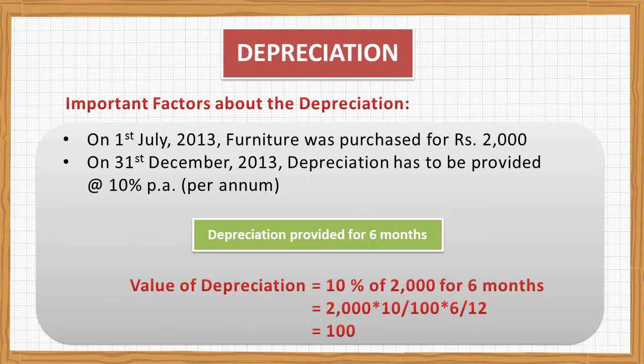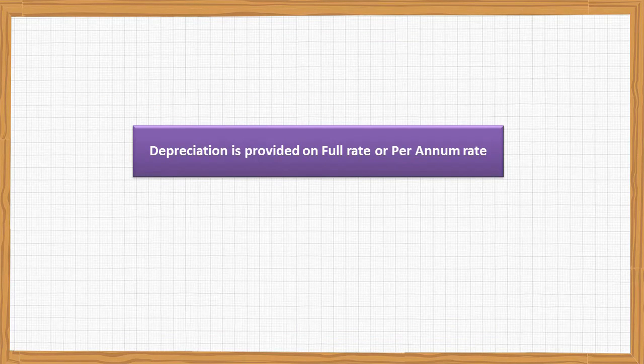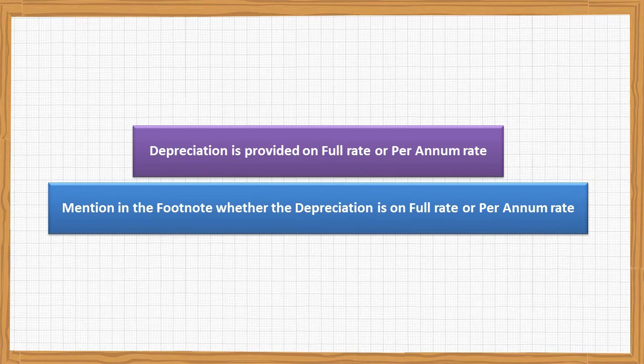The depreciation is at a flat rate or a per annum rate. And secondly, when you solve this question, you must write down in the footnotes that depreciation has been taken as a flat rate or per annum rate, whatever it is, so that you can make your concept clear to the examiner.